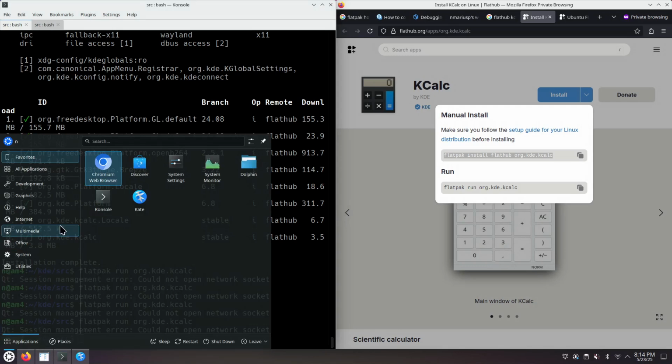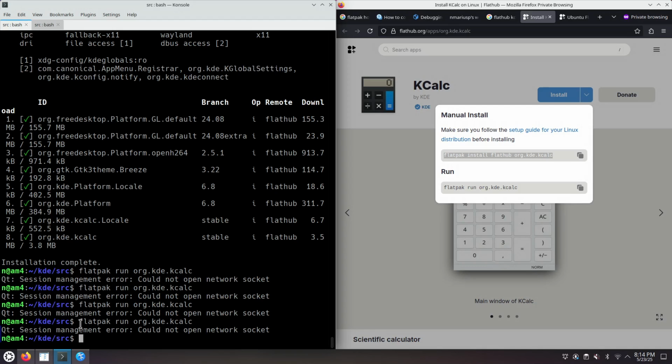In my case, it's KDE Plasma. So you don't even see the standard output and standard error from Flatpak. But still, even so, it doesn't say that the kcalc process has crashed, has encountered this signal segmentation violation, nothing.